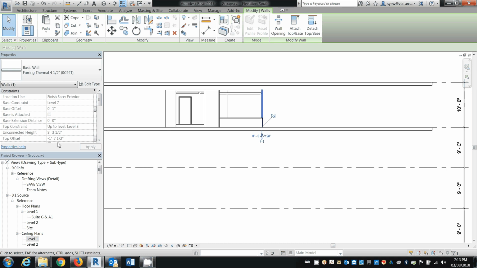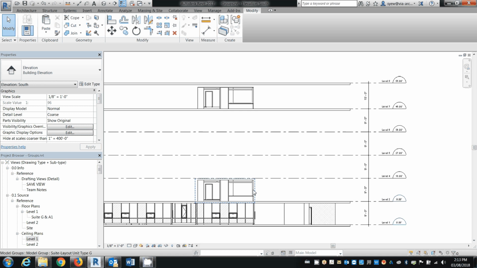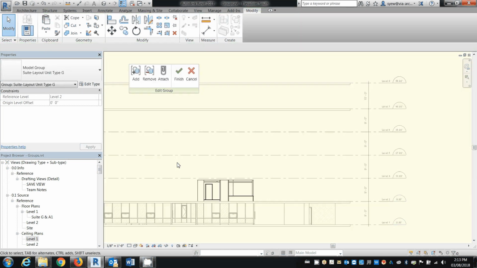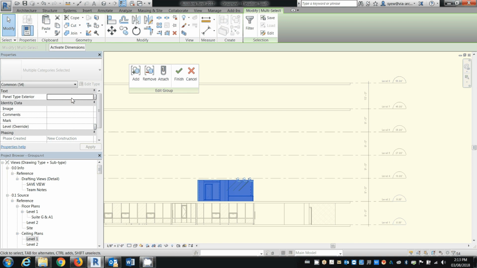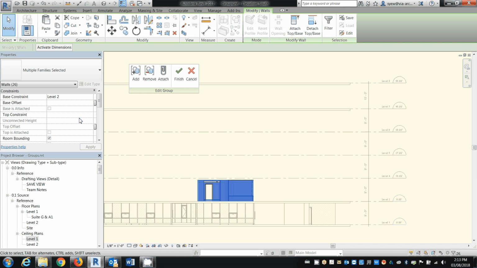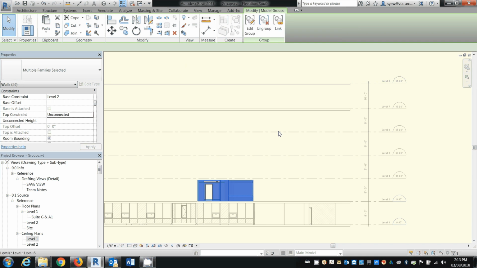Sometimes you have to be careful with this because it doesn't like it. So what I would typically recommend, if you want to do this, is to set all your walls. You go edit the wall, select the wall, and change the top constraint to unconnected. Just leave it like that and say finished.